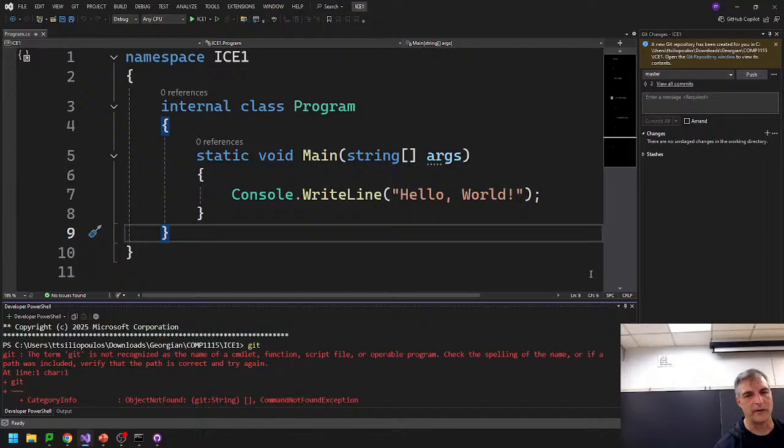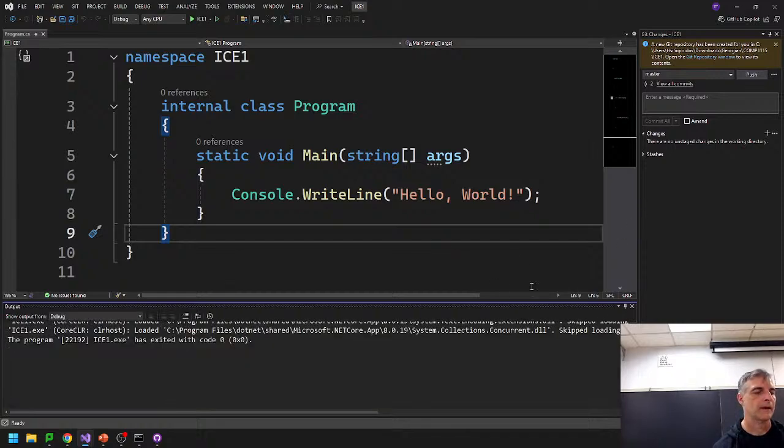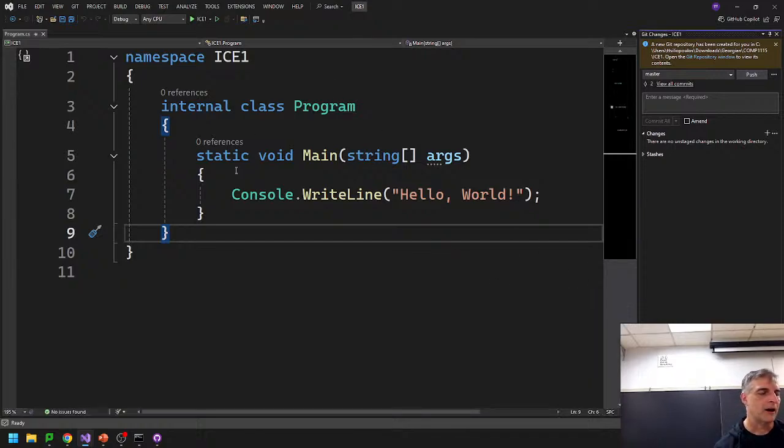So even though this is built into Visual Studio, for today, I can't do commands here. In the future, we're going to do commands right here. For now, we're going to use this tool right here. Okay? It still will work. And that's what I was afraid of. All right, so we've done our first commit. That's what we've done so far. And I wonder if I can configure this.